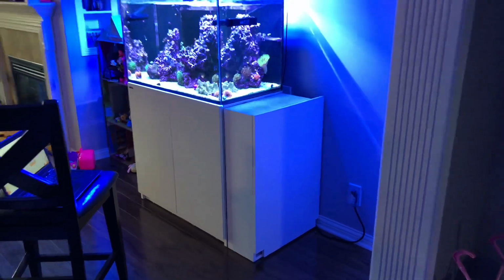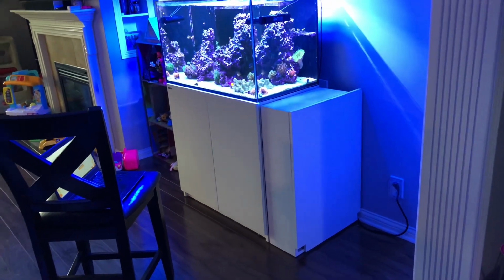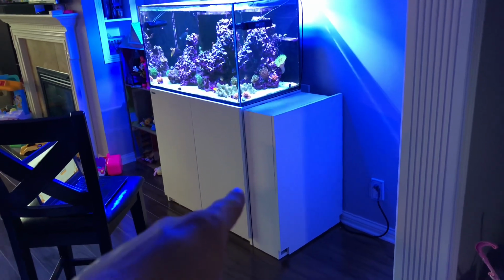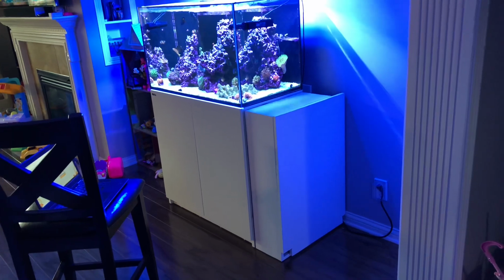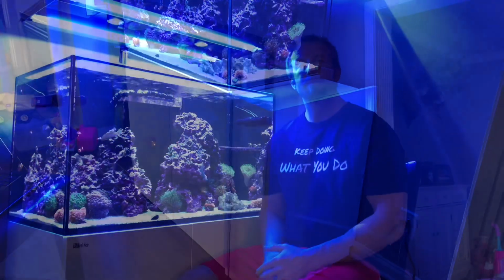So a quick overview. Once again, this is the equipment cabinet, and this door stays on this cabinet 99.9% of the time. I don't have to get in there. I made it for a couple different reasons: to keep the equipment out from underneath the stand and to keep everything dry. The second thing that I did is, clearly I have kids, so I have a plastic cover on here so that nobody can accidentally unplug any of the accessories.